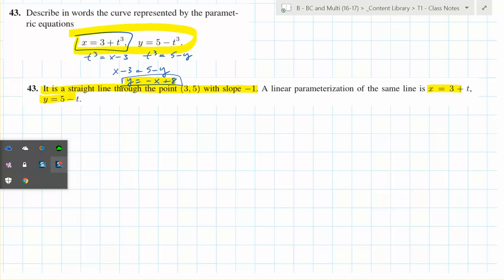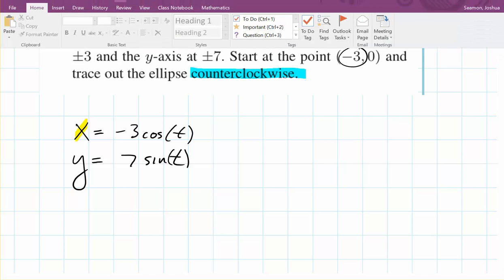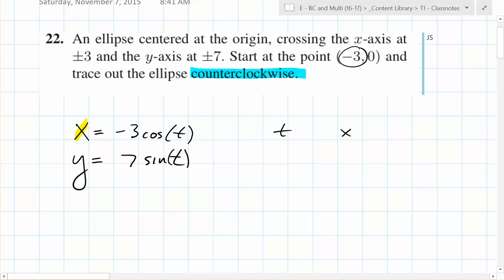Okay, please put everything away. This starts at the right place? Yeah, it does start at the right place. T, x, y: 0, negative 3, and 0, right? But then you do pi over 2, for example. Then you get 0, right? 7. Is that the direction you want to go in? No. So what do you also have to write in?